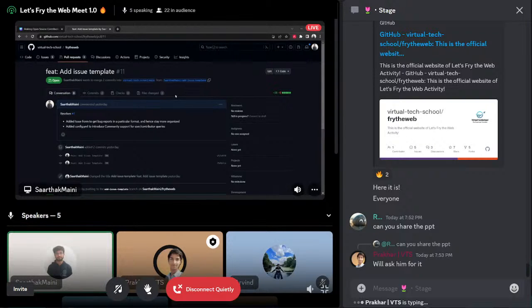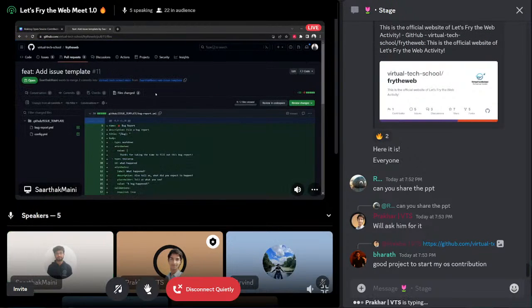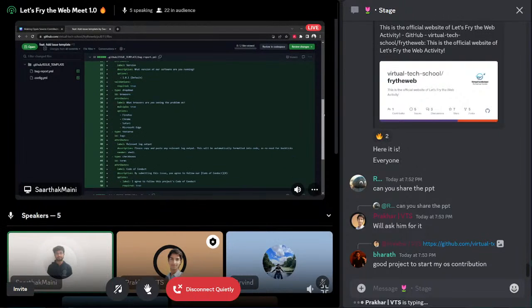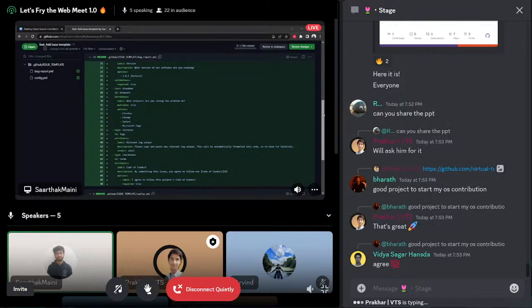So what I did was simple. I saw a gap. I heard about this issue template thing. I saw that the repository needed this feature. What I did, I learned on the go. I did not think that I should know everything, and I didn't know anything about this 2 to 3 days back.